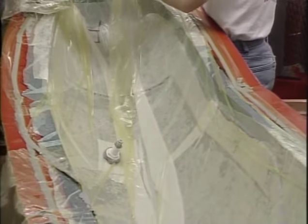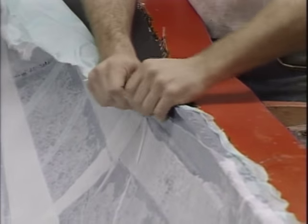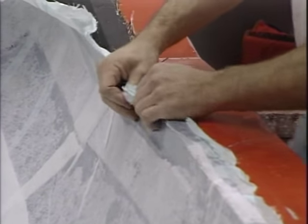Applying heat to a curing laminate can help it cure faster and more evenly, so we set up some heat lamps. We left the vacuum connected for eight hours, then disconnected the pump and left the part with its vacuum bagging materials in place for another day. When we removed the vacuum bagging materials, the peel ply layer had left the desired texture — perfect for secondary bonding. It was slightly rough and completely dry. We inspected the surface and found the four layers of carbon were densely packed, with no pools of resin and no air pockets. Since no additional repair work was necessary, we were ready to complete the second portion.